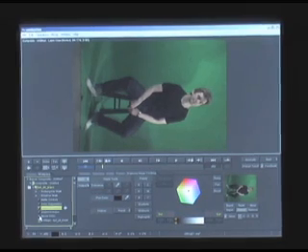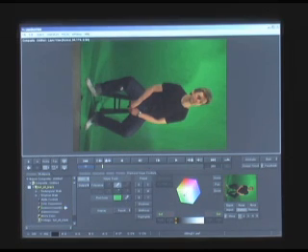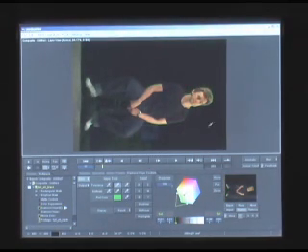Then what I would do with the green screen footage is typically bring it into Discreet Combustion, which I find to be a very powerful package for keying out color or background. So what I did in this case was actually increase the color a little bit, saturate it a bit, then I applied a keyer, which basically allows me to pull out the green background.